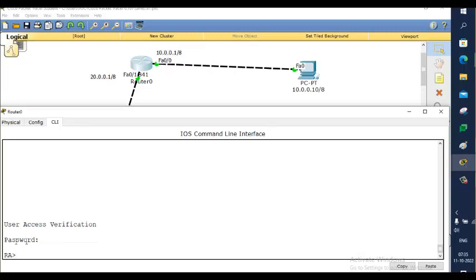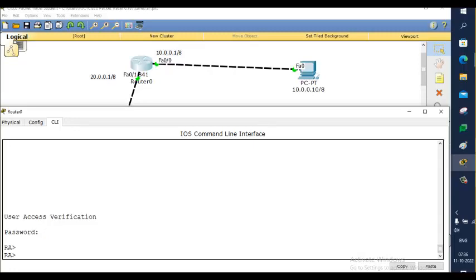When I type the password, you will not see either a dot or an asterisk. Why? Cisco doesn't want anyone to even guess from a very far distance. If he's typing 3 characters, we have to try like ABC, 1, 2, 3, XYZ. When he is not there, you have to try this. If you are lucky, you'll get access. People will guess like that. In Windows, when you type a password, sometimes it will show you dots. Even in banks, some bank websites show dots when you type the account number.